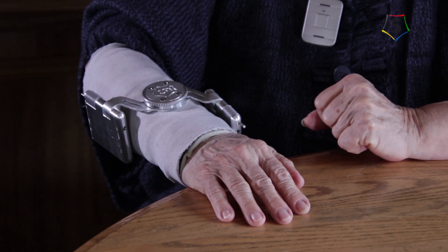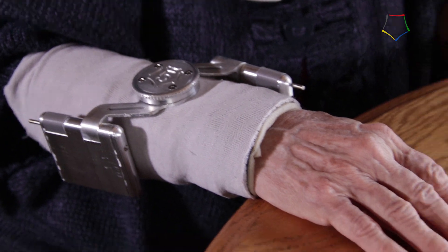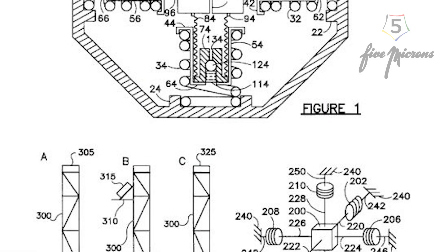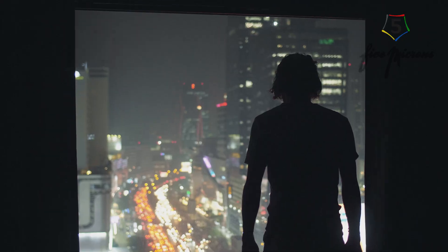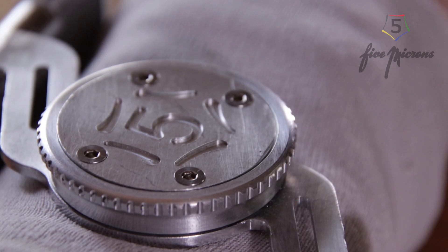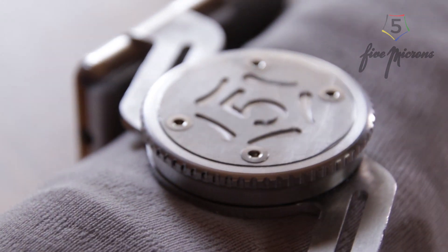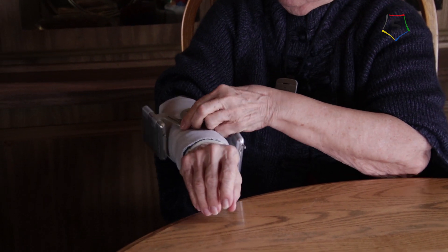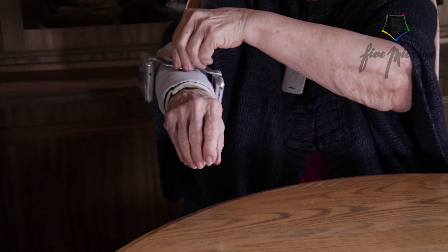I'm trying to apply the principles from vibration control in machines to control tremor in humans. The Tremelo is a mechanical assistive device that works by countering the tremor in a person's arm. Using the Tuned Mass Damper Principle, sets of shifting weights inside a small glove create forces in the opposing direction of the tremor. This is the principle used to stabilize vibrating aircraft and skyscrapers in events of high winds or earthquakes. It absorbs the tremor in a person's arm without the use of any electricity, meaning no charging is required and there are no issues for DBS patients.